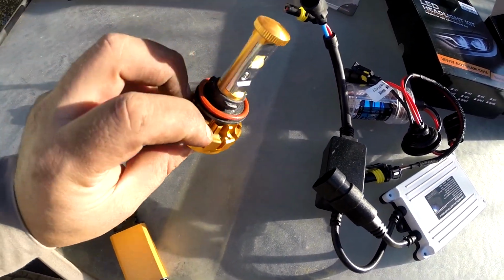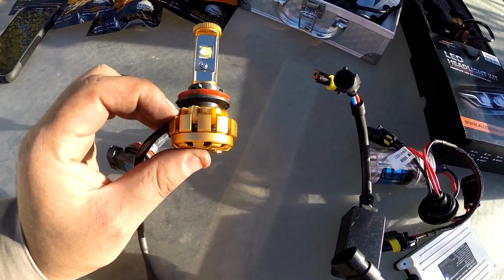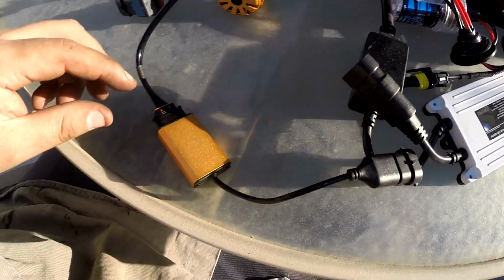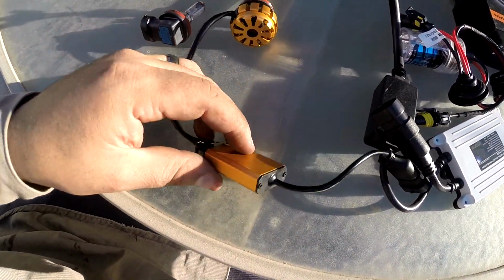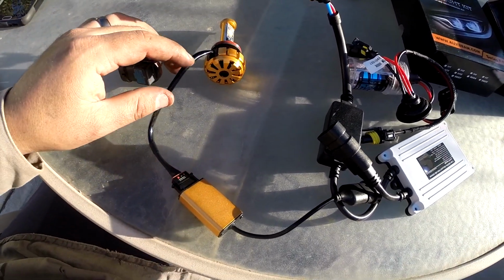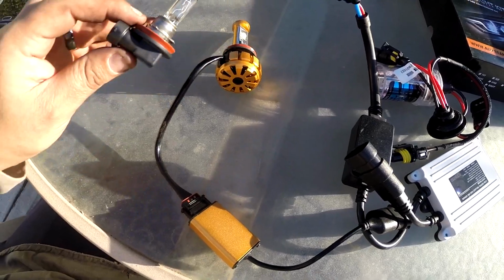LED, pop your old lamp out, put the new one in, slide it in place, plug this in. You don't really have to worry too much about this because it's very light. If you really wanted to, you could zip tie it against one of your other harnesses, but it's extremely easy. It's pretty much like plugging this in, except you don't have the cable.